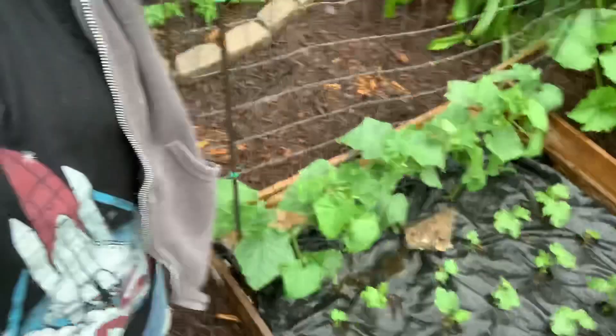It is pouring here and I decided at the last minute that I am going to come out and remove this black plastic. Because it's raining, I'm thinking the moisture that's going to create underneath there — if there's already some sort of a fungal issue — might not be a good scene. The black plastic seems to be working everywhere else so far, but this is one bed where it gets to come up, especially since the pill bugs are living under there and creating such a problem. Here I am in the rain with my rain boots, and I'm going to cut this plastic.